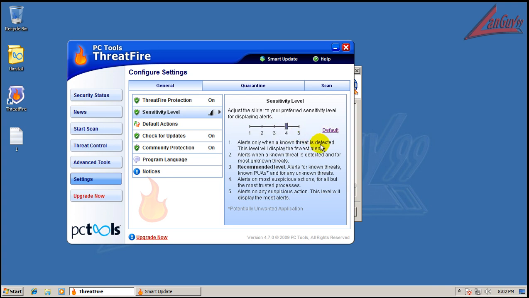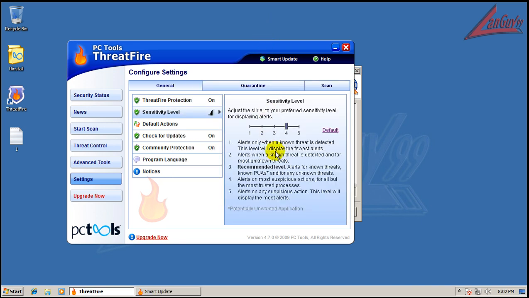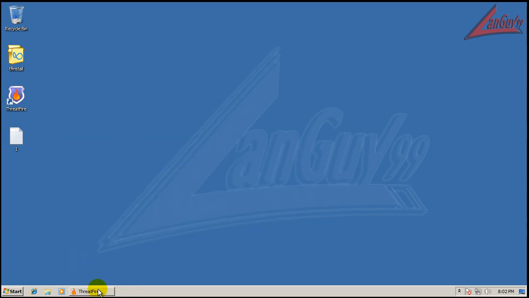The reason I'm going to do this is, right now this PC is only being secured by ThreatFire, and technically it's not made to do that. It's made to run alongside an antivirus, so turning it up to 4 might give it a little bit better detection capability. So let's see what it can do.